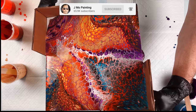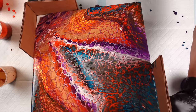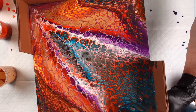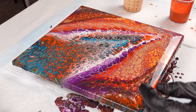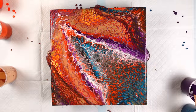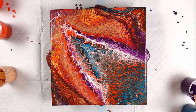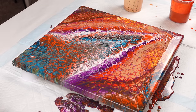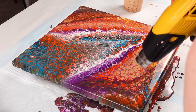Now we're going to walk it down to that other corner, allowing some of this paint to kind of flow off. We have a lot of paint, so I'm not going to be able to keep all of it, but I can keep the majority of it. Now I get to kind of decide what I'm willing to lose and what I'm not willing to lose. I think that really pointy geometric shape right there, interspersed with the cells within it, looks really cool — it's very different. Now that we've stretched some of the paint out, I do want to apply a little bit of heat, because that typically allows the cells to open up even further.